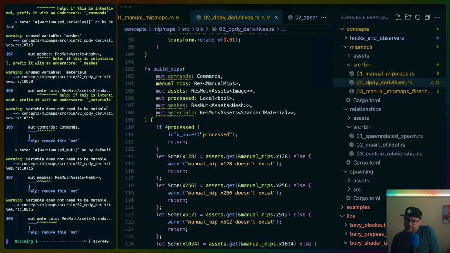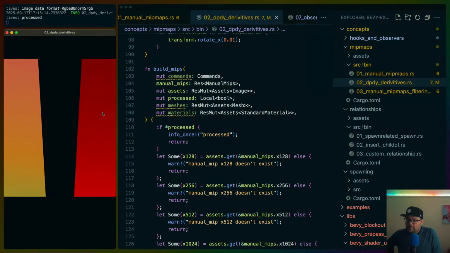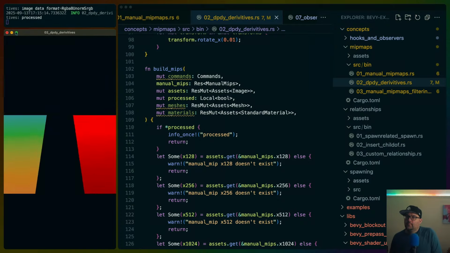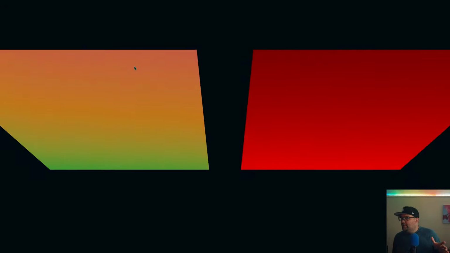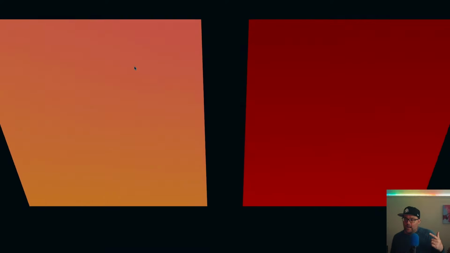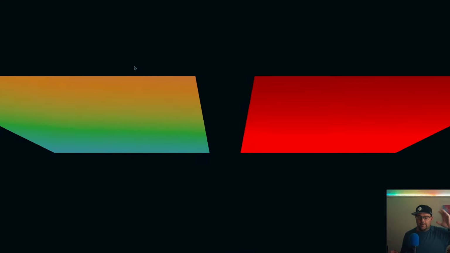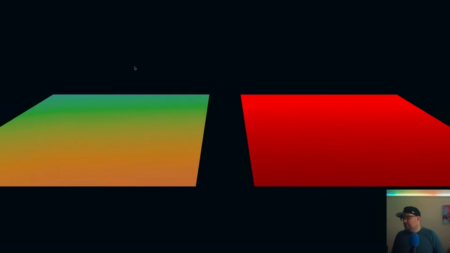dpdy derivatives. So this is, if I remember correctly, the MIPS on the left and the dpdy, so the derivative of the y. You think of a fragment shader as operating on a single pixel, but it doesn't actually operate on a single pixel. It operates on a 2x2 block of pixels.